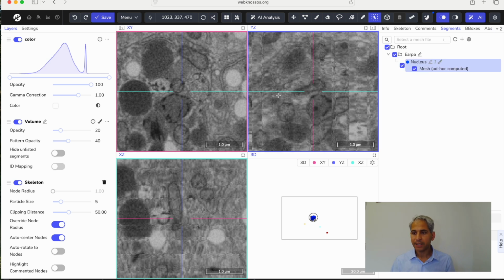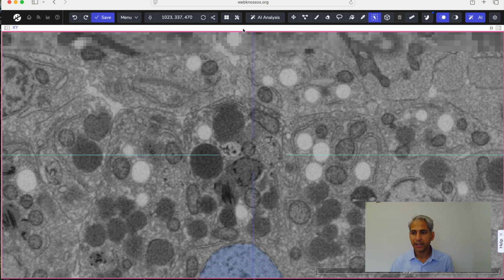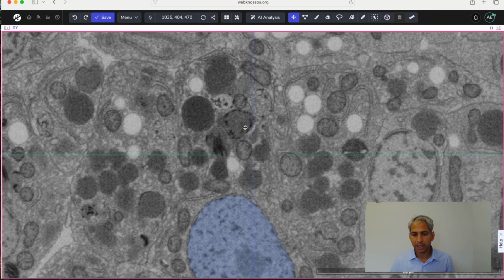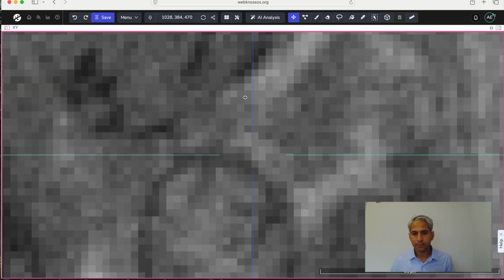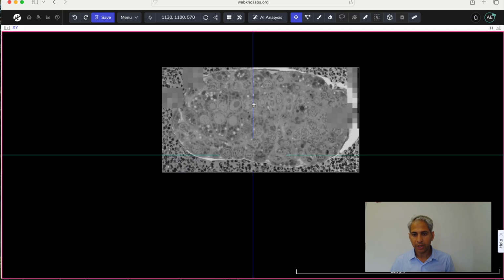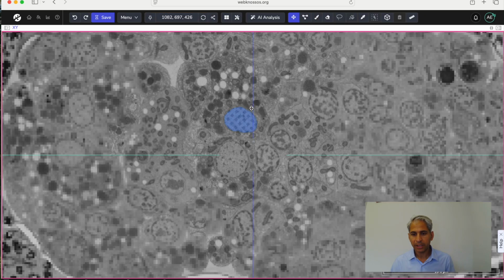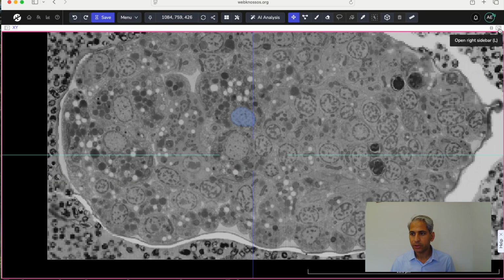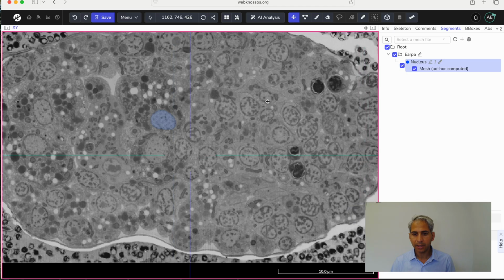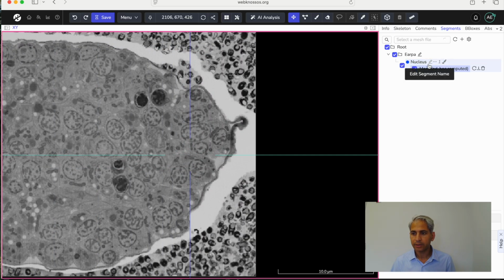Now, where's my cell? Let's find it again. Here it is. You can find it 2 ways, either by zooming out and then going up and down until you start to see your annotation, and then you can zoom in again. Another feature, which is that you can simply click on it.